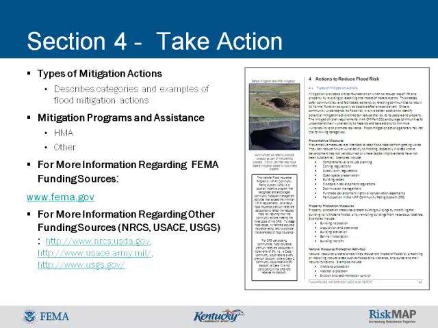Several additional agencies, including the Army Corps of Engineers, Natural Resources Conservation Service, U.S. Geological Survey, and others, have specialists on staff and can offer further information on flood hazard mitigation. These are just a few of the federal programs that can be leveraged for mitigation projects. For more information, contact the Kentucky National Flood Insurance Program Coordinator and the Kentucky State Hazard Mitigation Officer as state-level resources of information and assistance, which vary among different states.